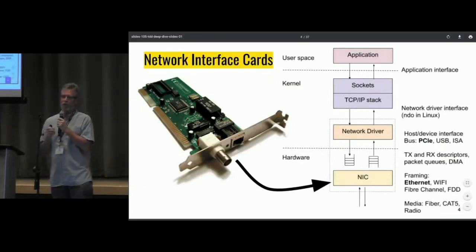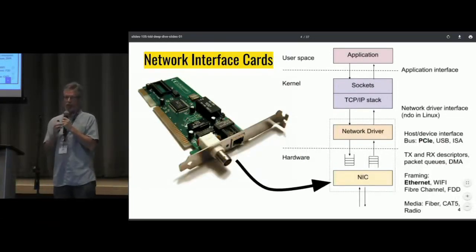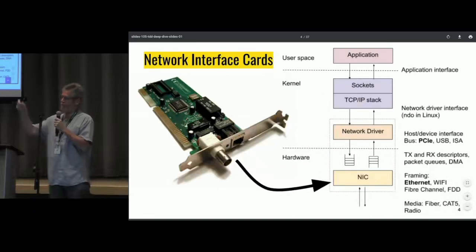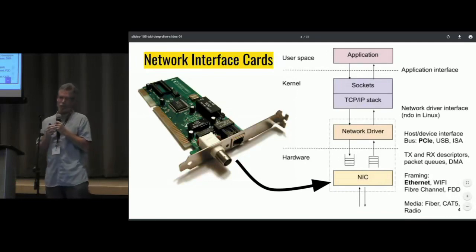So what is a network interface card? This shows the picture on the left of a card. And most of you should be familiar with these. Whoever's had a PC, for instance, knows how to plug these in. So they go into the system bus. I would point out this particular card is very ancient. Actually, it has a BNC connector, so this is true Ethernet and ISA connectivity. But nevertheless, it's a NIC, and modern-day NICs obviously look a little bit different, but basically perform the same function.